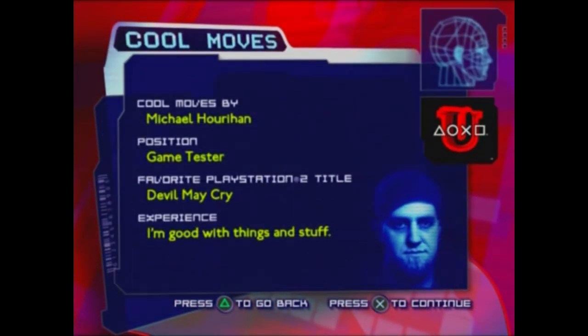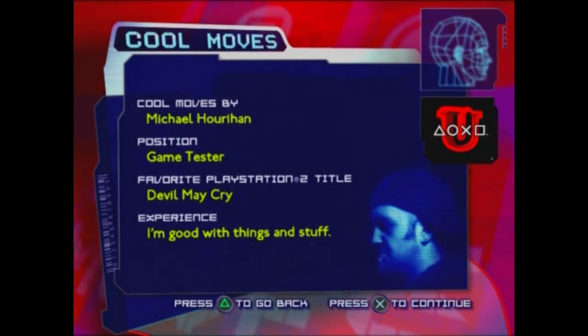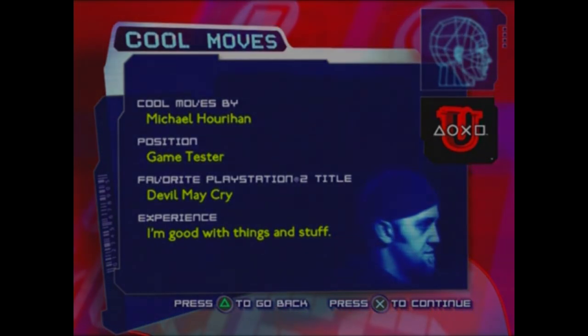Hi, my name is Mike Hurahan, and I'm in the Format QA test department, and today I'm going to show you how to do a double stealth kill in Tenchu, Wrath of Heaven.